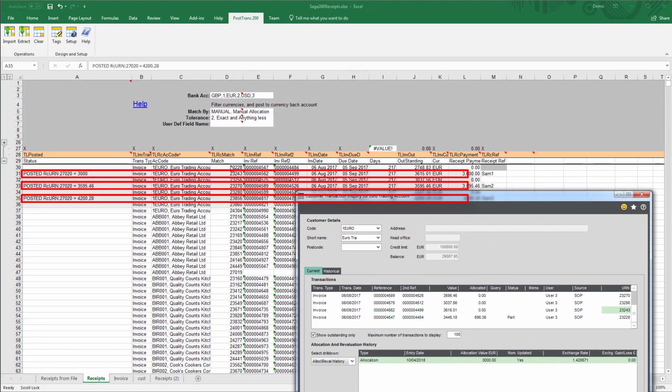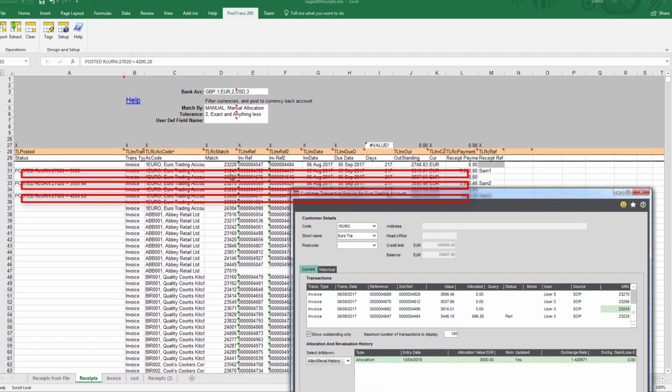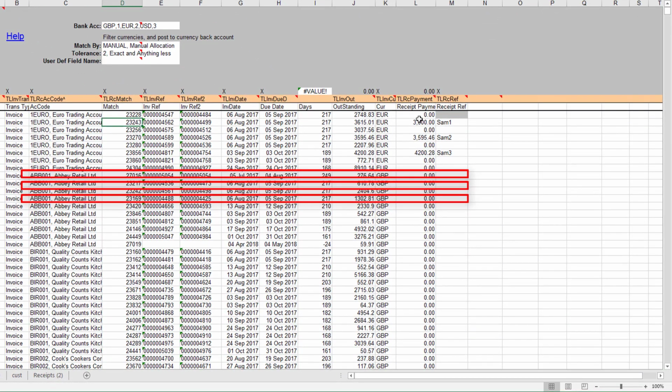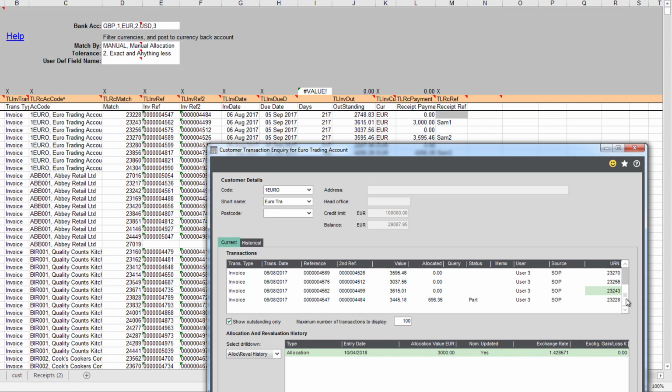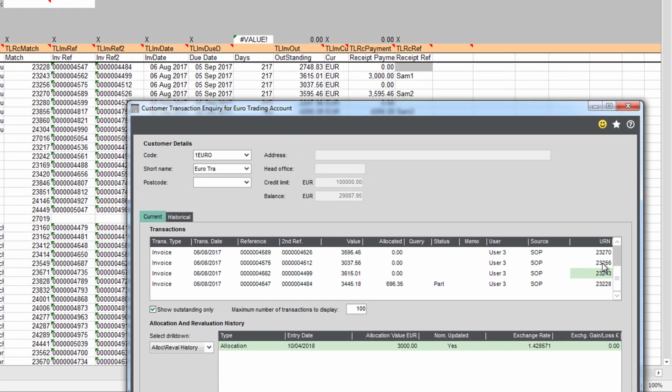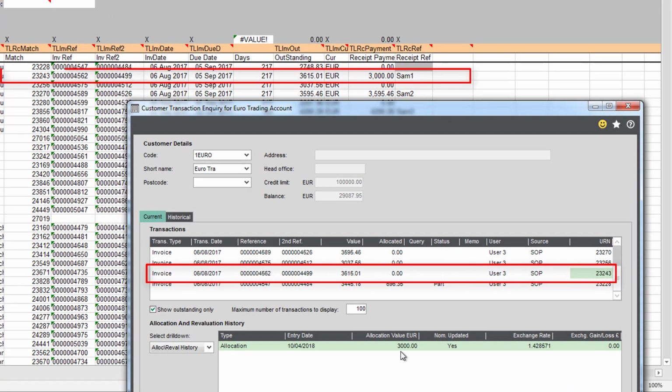But if I go into the history, so this is actually the transaction URN number. So 2243 we allocated 3,000 against 2243, which is this transaction here, and you can see there it says 3,000 euros was allocated against that one.